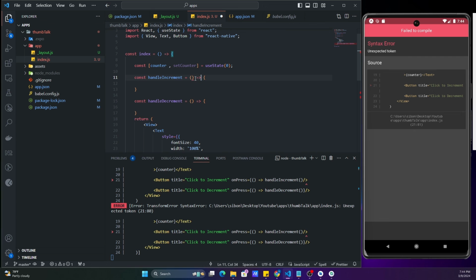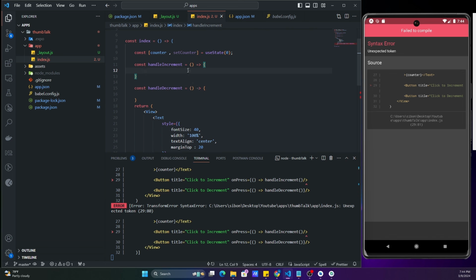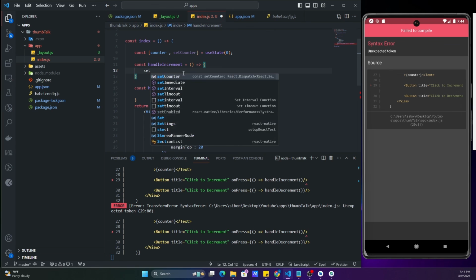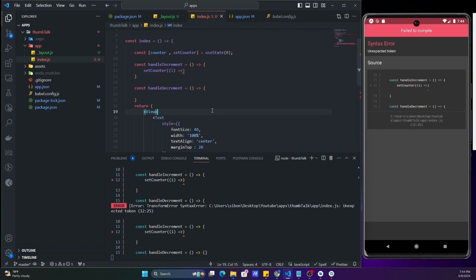On our increment, we'll set our counter, taking the current value i, and we'll say i plus 1.